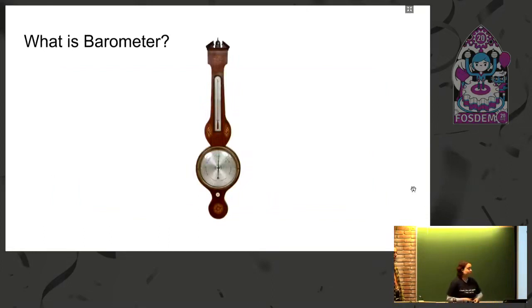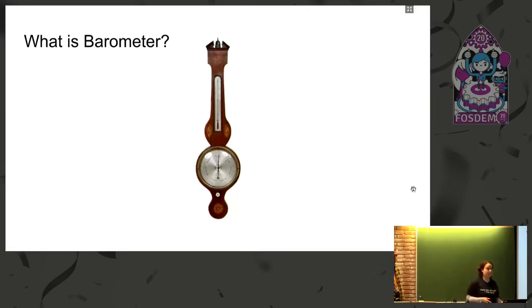And first off, a barometer, as in the scientific instrument, is a device for measuring atmospheric pressure. It is usually used for short-term weather forecasts. Another use that many people aren't aware of is that it can be used to measure altitude or height above sea level. Now, when scientists were designing a barometer, they probably didn't expect this to actually be a use of it. In the same way, when the barometer project was created, there were a lot of use cases that have since emerged that we did not foresee at the time.